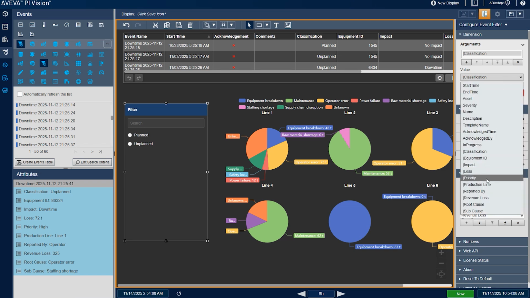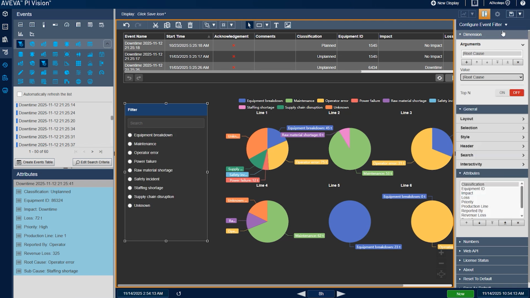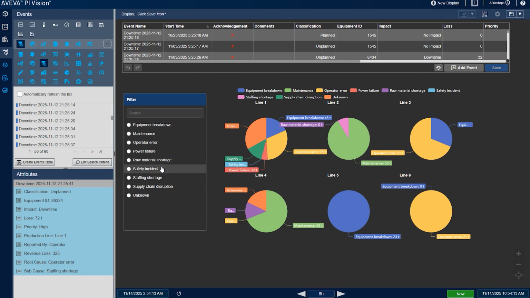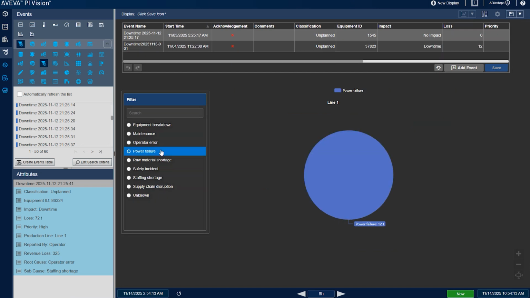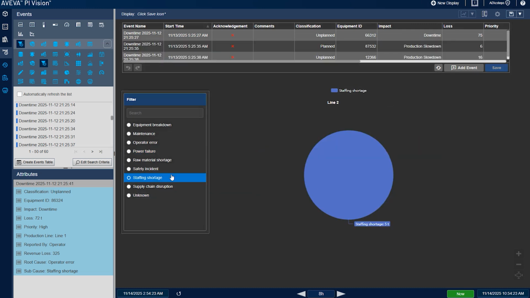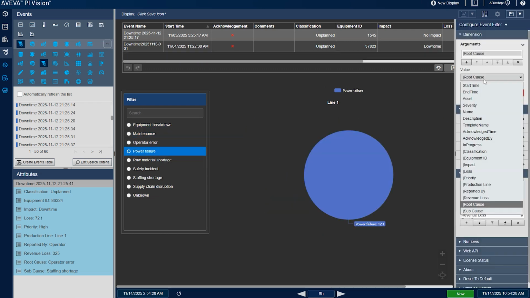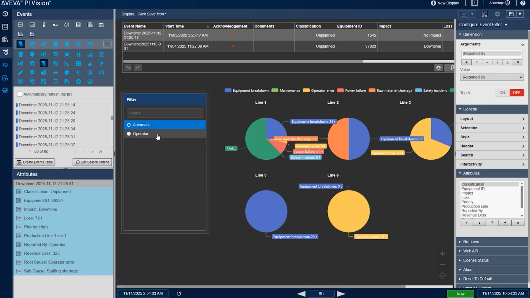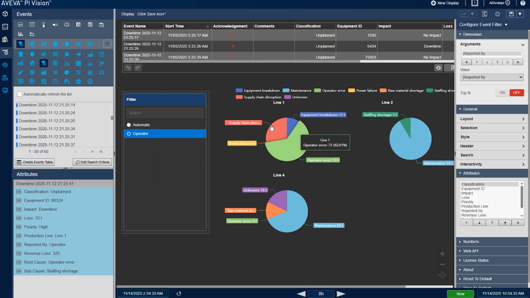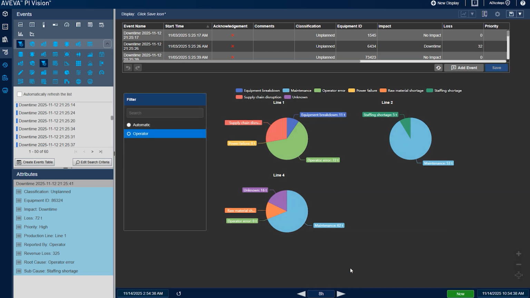So for example, if I change that to root cause, I'm immediately presented with the root causes of my event frames. And once I click any of those and select it, it will filter tables, all the charts that use event frames, and update those accordingly. So I can filter by every property essentially that I have. So I can also filter by production line or anything else, and it would live update those. And now I have an interactive dashboard that I can build with those three symbols.